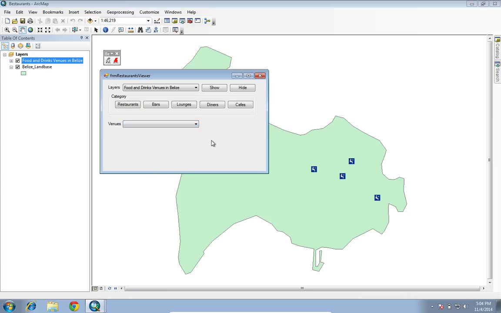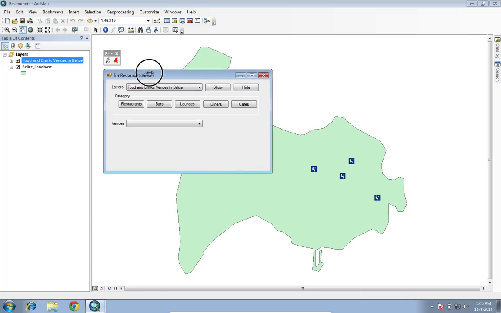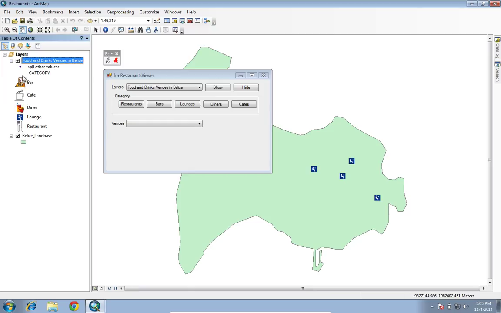In this episode, we will do two main things. First, we will replace these 5 buttons with a drop-down list, and we will try to automatically or dynamically populate the subtypes, which are these: bar, cafe, diner, lounges, restaurants, without us hard coding them. For those who don't know what hard coding is, it's basically using pre-knowledge that you know that the cafe's ID is, for example, 5, the diner is 3, the lounges are 2, and you are hard coding the buttons to map to a category.